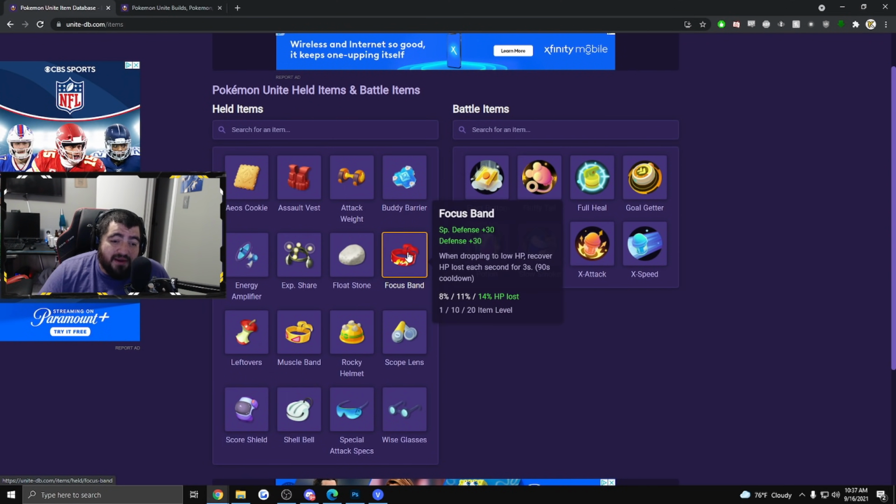Then you have Focus Band, solid defense, both on the Special Defense and Defense side, and then whenever you get low, on a 90-second cooldown, it will heal you for 14%. This is amazingly good for early game. It starts to taper off in mid game, still useful obviously, and then late game you barely even notice that you have it because there's just so much damage and so much burst.